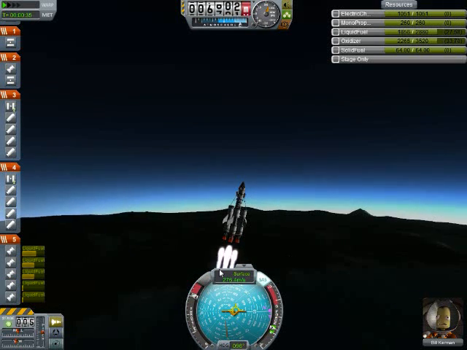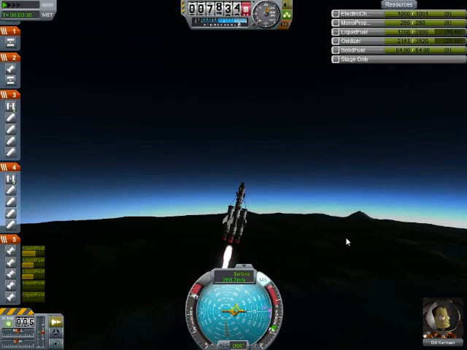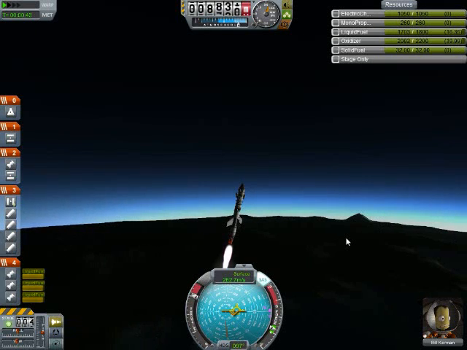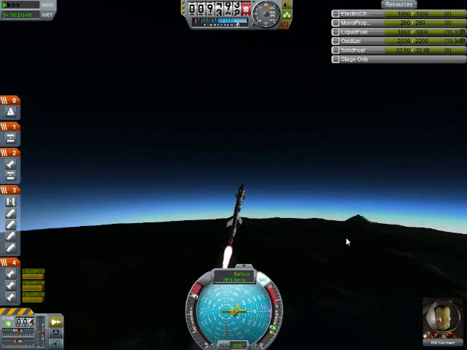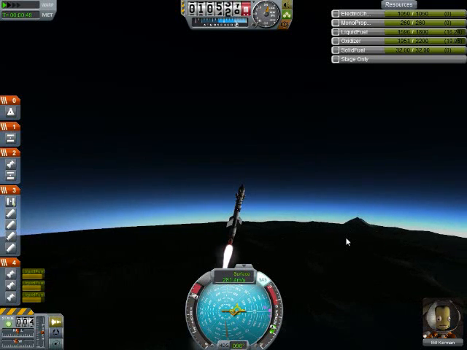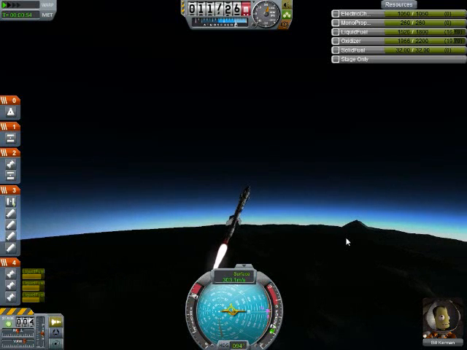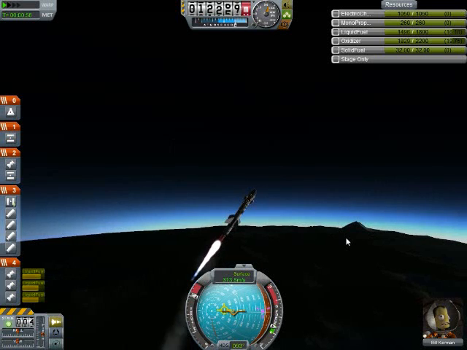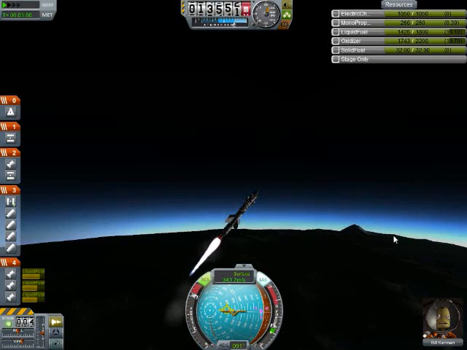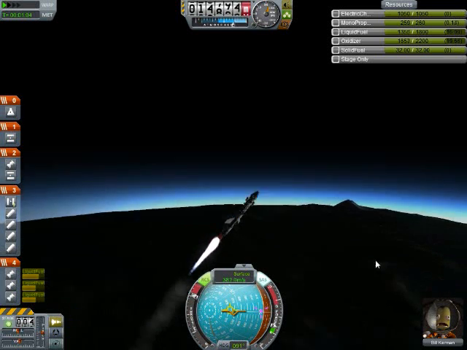Lost a little bit of speed, but it quickly gained back. Like I said, I really like this design. And we are at 10,000, 11,000 meters, so we're going to go ahead and inch on over a little bit. Right there. Go ahead and turn our RCS thrusters on to stabilize our trajectory.